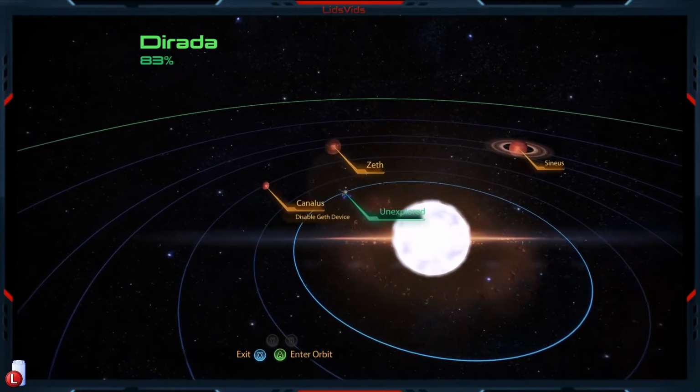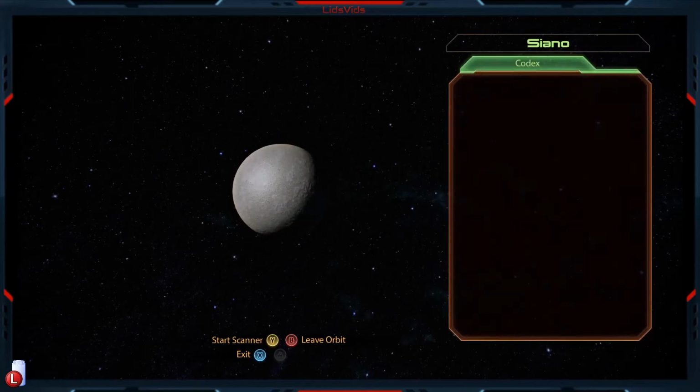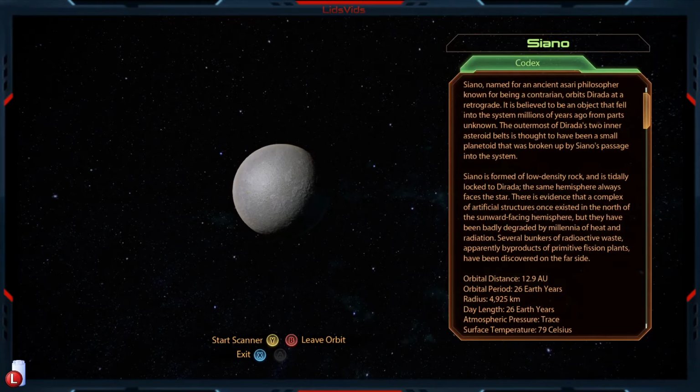Let's see, so then we've got this spot here, Cyano. Cyano, named for an ancient Asari philosopher known for being a contrarian, orbits Dorada at a retrograde. It is believed to be an object that fell into the system millions of years ago from parts unknown. The outermost of Dorada's two inner asteroid belts is thought to have been a small planetoid that was broken up by Cyano's passage into the system. Cyano is formed of low-density rock and is tidally locked to Dorada. The same hemisphere always faces the star.